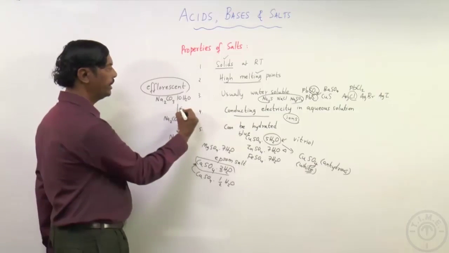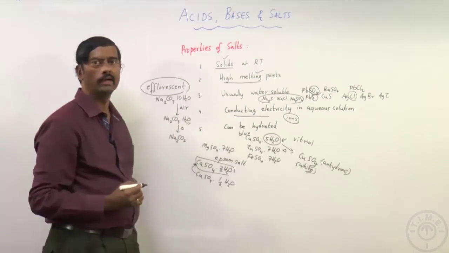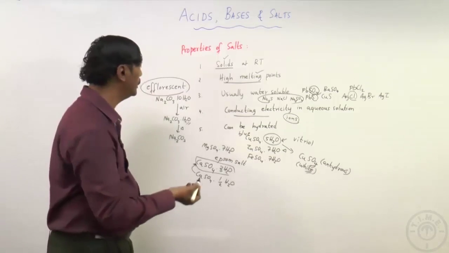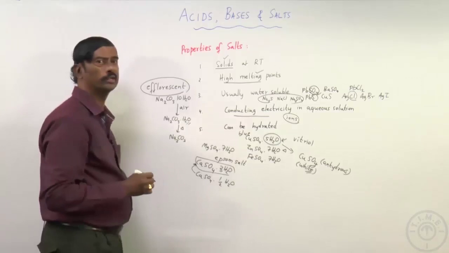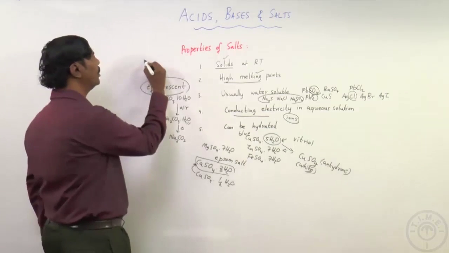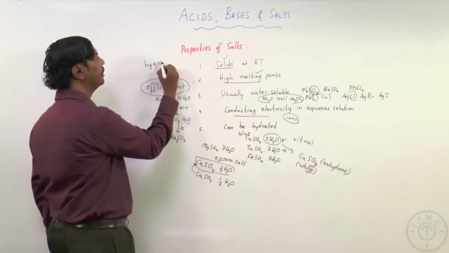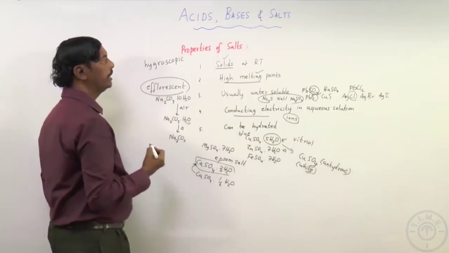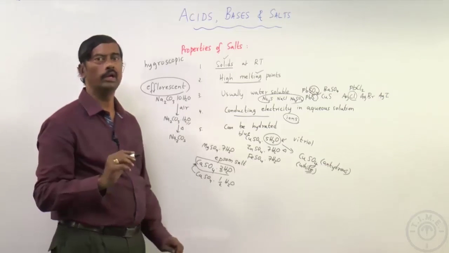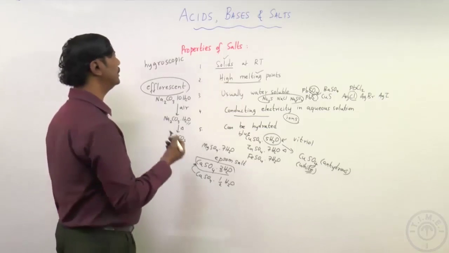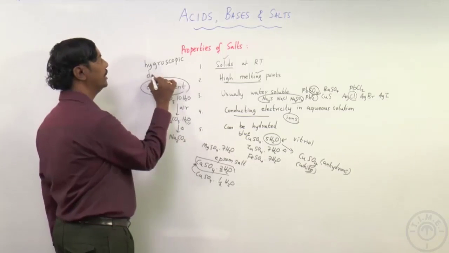Some can lose water simply by exposing them to air, and a few can also turn into liquid by absorbing moisture. Absorbing moisture is hygroscopic. The tendency to absorb moisture is hygroscopic, but if it remains in the solid form, it is only hygroscopic. But if it turns into liquid, that is dissolves in the moisture absorbed, then it is deliquescent.